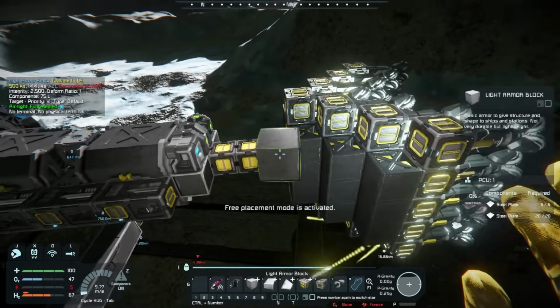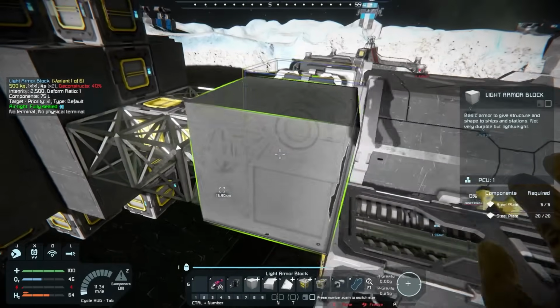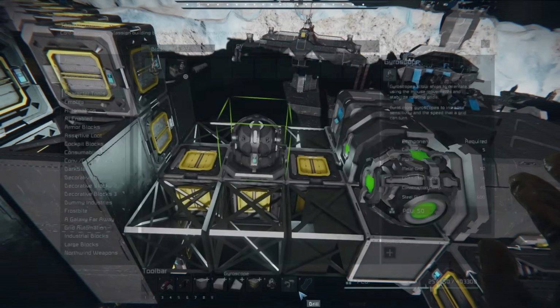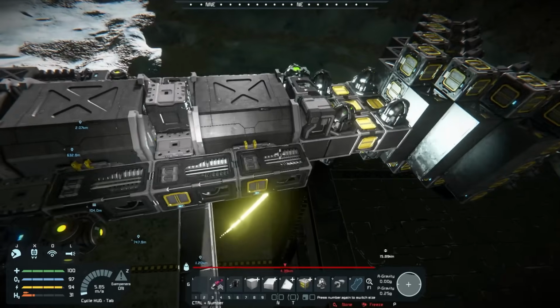Okay. Good start. Definitely going to need a bridge of armor over here to keep this thing all intact, so we're not just hinging on those. And then, you know what? Give me a hell of a lot of gyroscopes. And I do mean a hell of a lot. Okay, cool. So now we have a lot of gyroscopes, and we've got points to put our thrusters out.